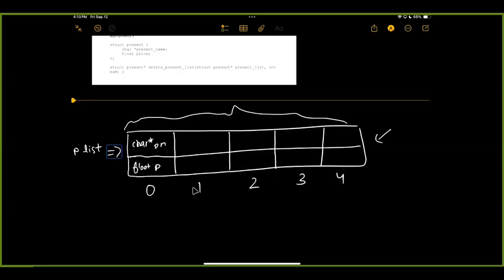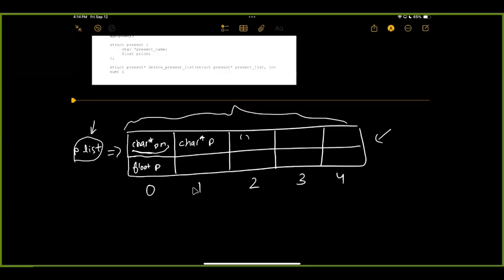So what we need to do is free all the memory associated with this array, and at last we need to free this plist as well. It is given to us that the character array at each index will also be dynamically allocated. We have to keep that in mind, because if I just free this array, the character present name at each and every index will still not be freed, right?